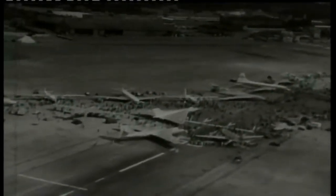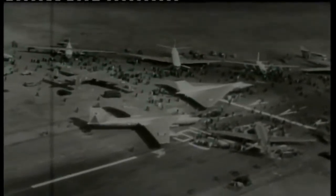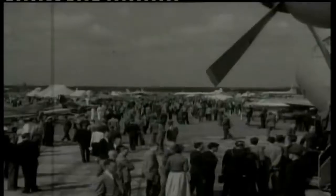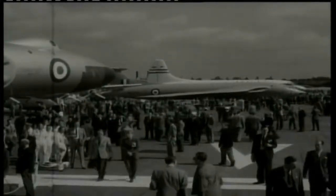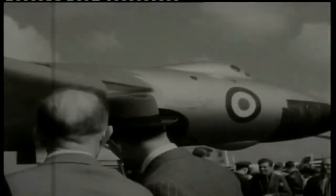First, a pilot-eye view of the 1955 Farnborough show, with the giant wings of Britain's big bombers dominating the scene. This was the 16th display by the Society of British Aircraft Constructors, and as always, it was a display that people from all over the world wanted to see. In the course of Farnborough Week, they came in their hundreds of thousands from scores of countries. Interest in British aircraft construction seemed to be keener than ever, but that's not surprising in view of the forward policy of British designers.